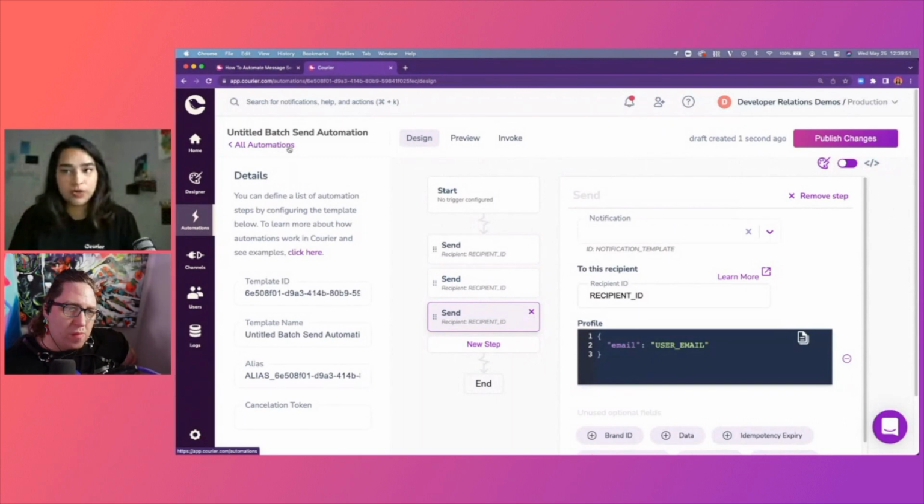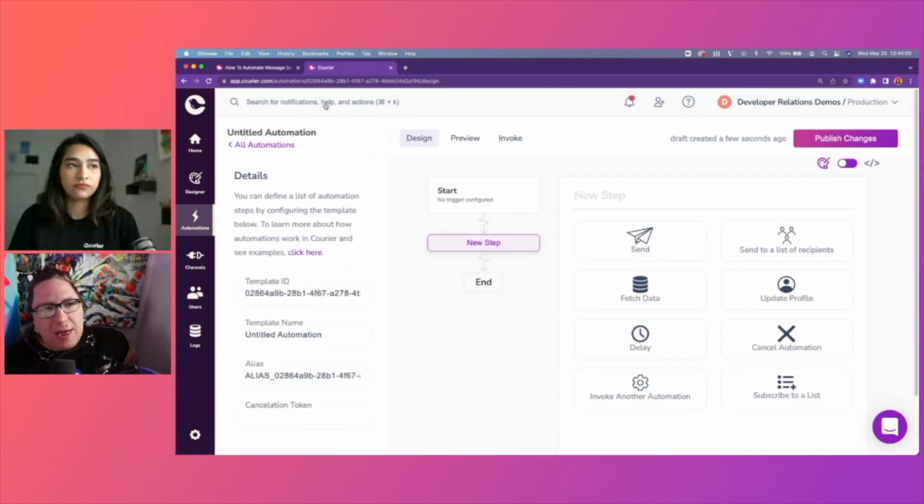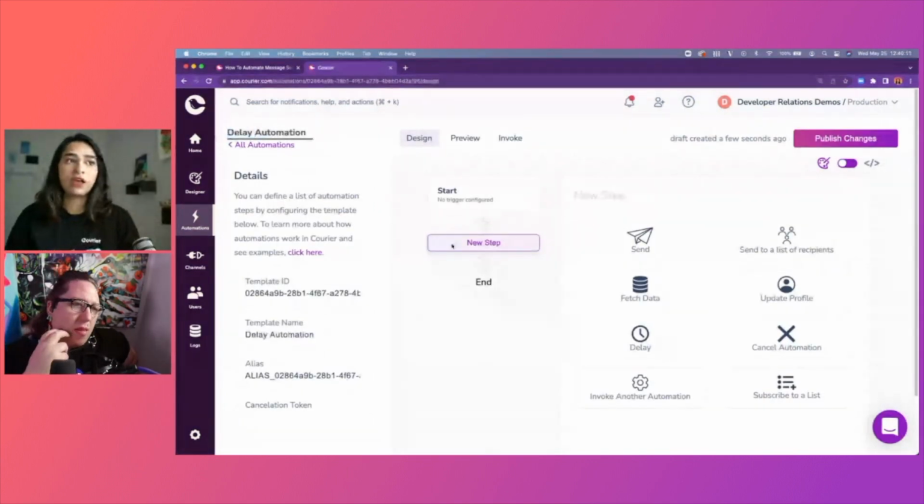What type of automation do we want to build today, Nico? I think we want to send a notification, maybe a multi-channel one, then a day later send another thing, then another day later send another thing. We can do it separated by an hour or something, but again, in my mind, it's that sign up: Hey, thanks for signing up. Hey, have you tried this? Yeah, I think that's a great idea.